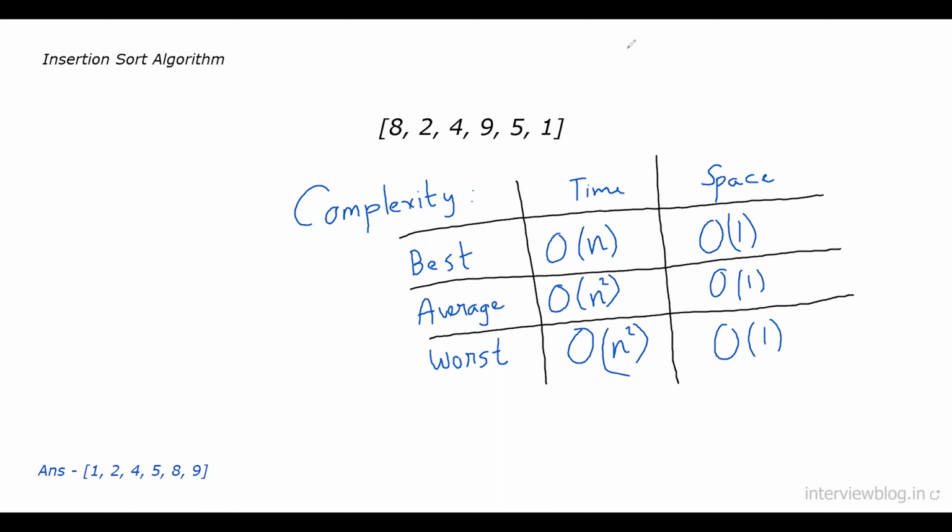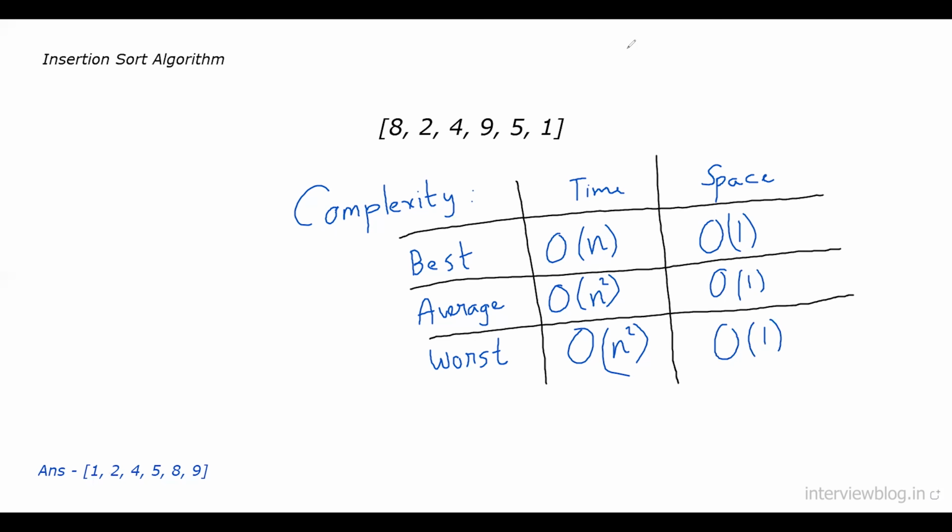So the time complexity of our algorithm tends to be big O of n in best case, because in the best case scenario, when the given input array is already sorted, we'll be traversing each and every element and we'll be comparing that element with the previous element. Since the particular element is already greater than the previous element, we'll be traversing the array only once. So our best case time complexity tends to be linear.